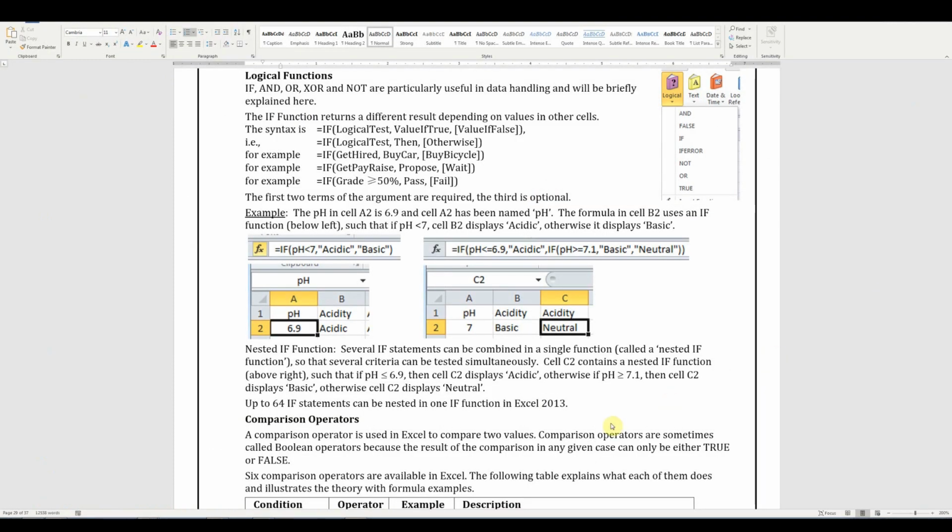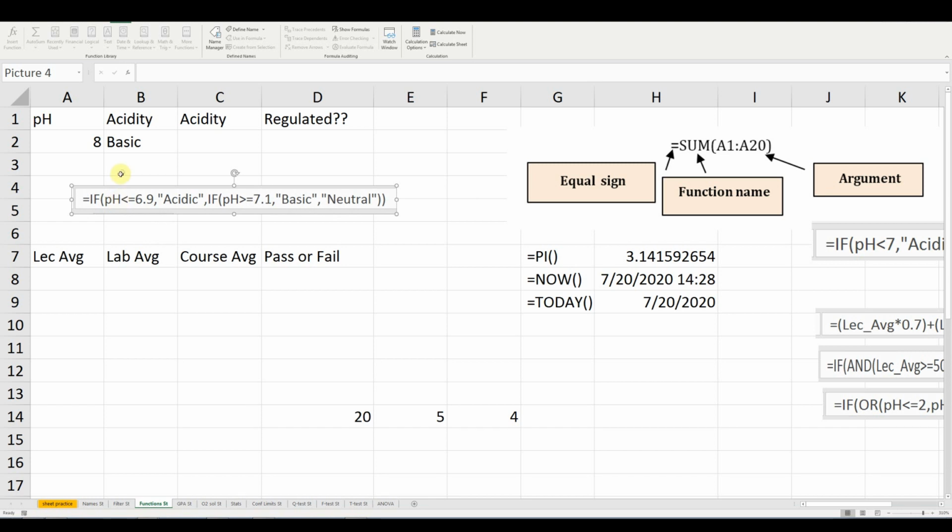So we're back on page 143. Several if statements can be combined into a single function. That's called a nested if function, and we do this so that we can test several criteria simultaneously. Let's go back to our worksheet and apply this. So in cell C2, we'll nest together two if statements.